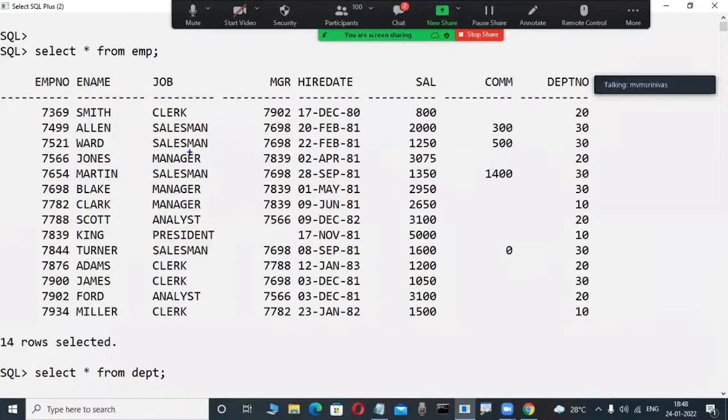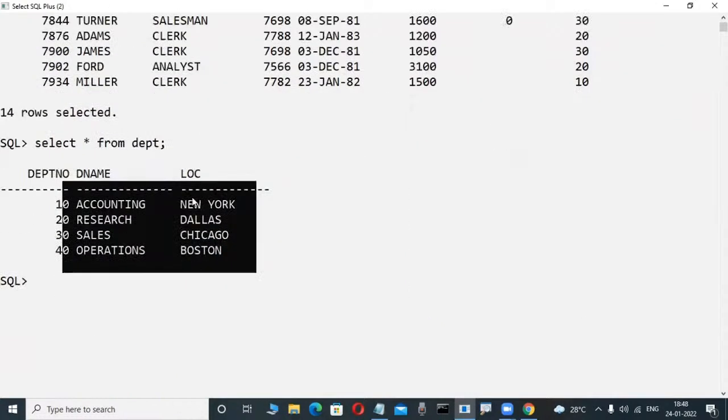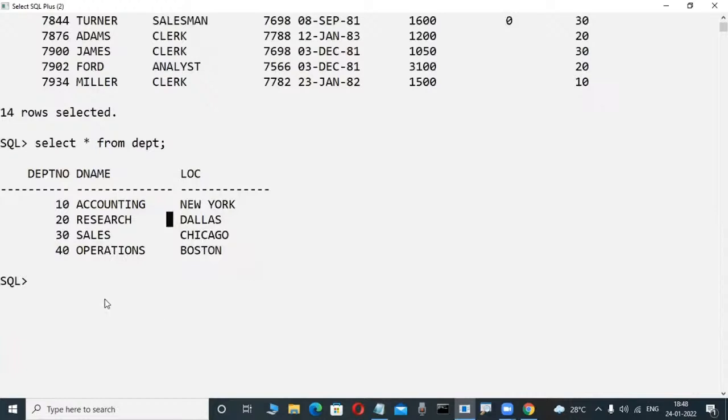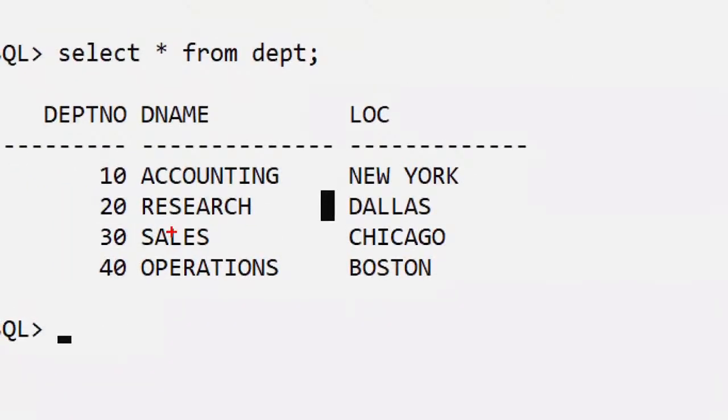Yes, EMP has a big size. That's why they think it is the master table. Absolutely wrong. This is not a master table. Here, EMP is a child table. Really correct. Very good. Some fellows are guessing, how they are guessing, I don't know. But DEPT is a master table. Very, very, very important. Most powerful.